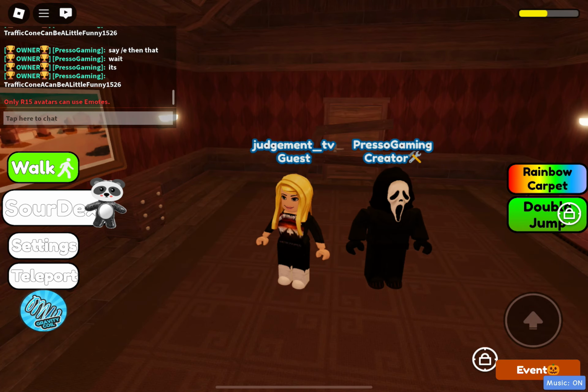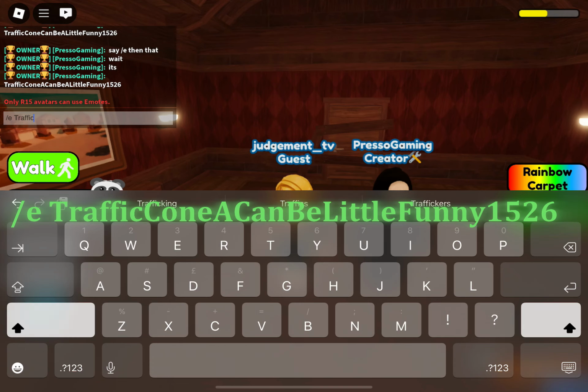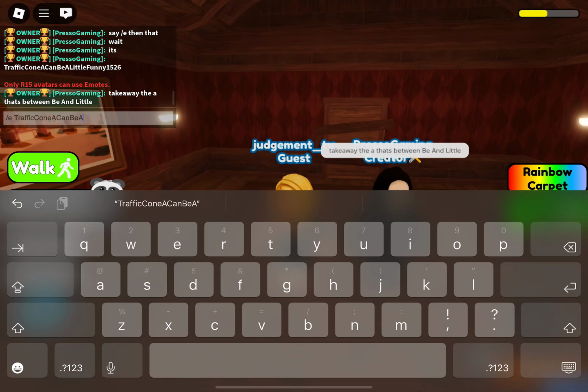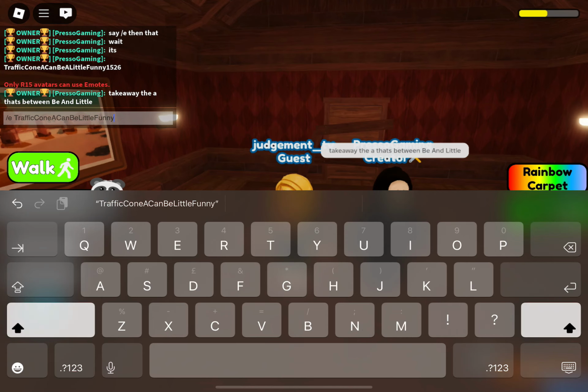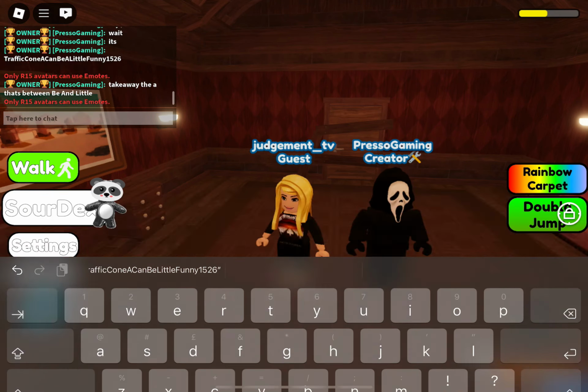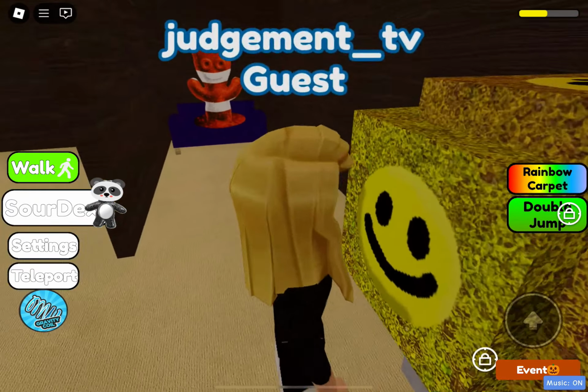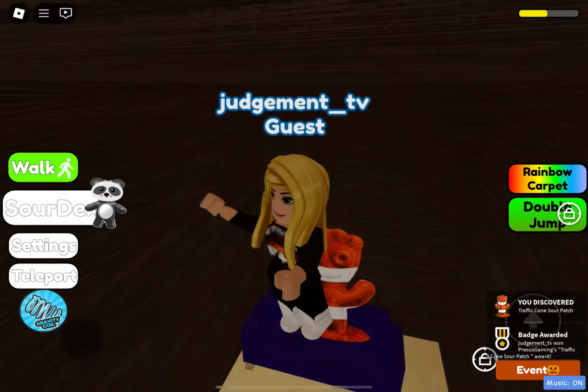So the developer did help me out, Cheat Academy time with the traffic cone one, and gave me the code that I needed to get teleported. So the code you need to put in is /e traffic cone ACANB little funny 1526. And you need to type it in where the capitals are, exactly as I have done, into the chat. And we get teleported through to Traffic Cone. I so wouldn't have got that one without Prezzo Gaming, so thank you so much for Cheat Academy on that one.